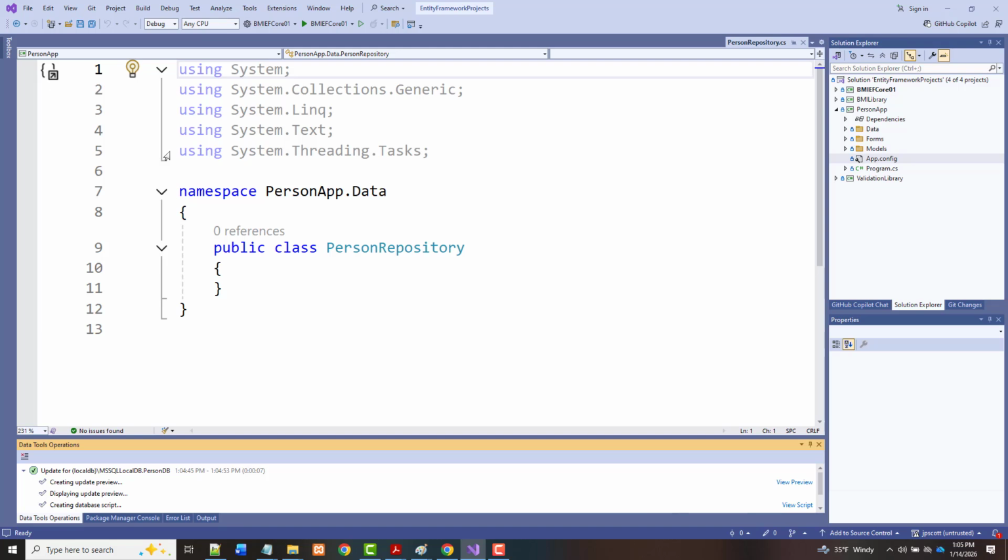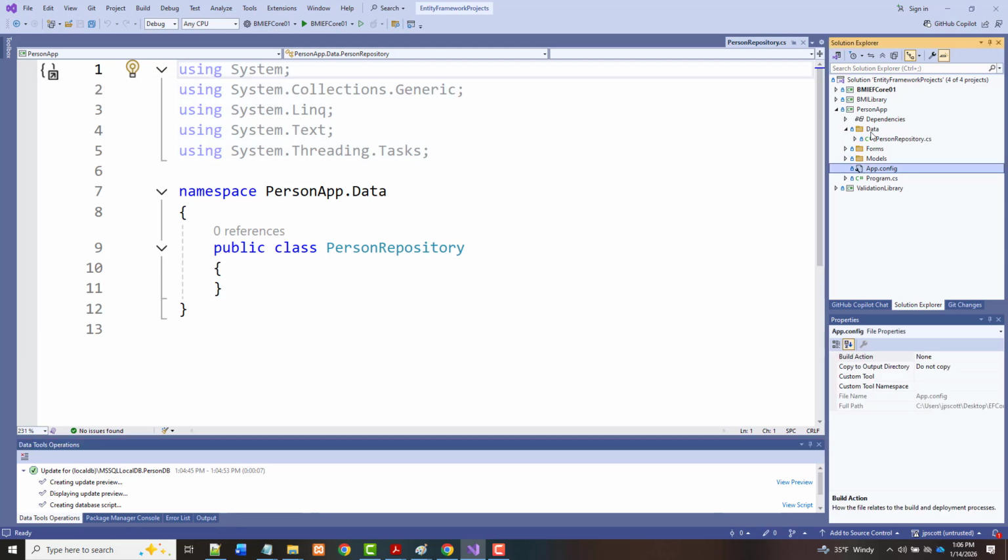All right, so we're getting there. Now, let's go in and create this person repository, okay? This is going to handle all database access for person objects. I want to say that again. It's going to handle all database access for person objects, all right?